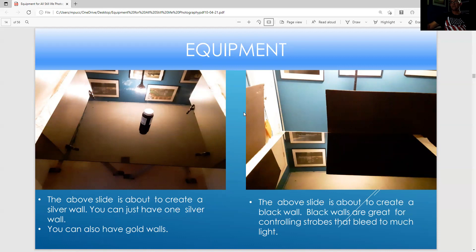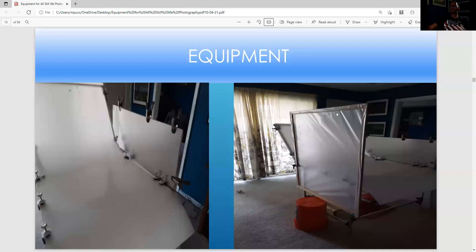These are silver walls — I like to use silver walls when I do food photography. You can also use gold walls, but I like silver walls better. These are black cards or a black wall — great for blocking too much light or when a strobe bleeds too much light; good for controlling glare. This is a white foam board wall showing how I use a scrim — you place the scrim, sometimes using stands, sometimes a bucket. You just place the strobe behind the scrim. You can also do this with a double scrim. This is bouncing light with a white foam board in a soft way.